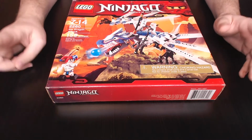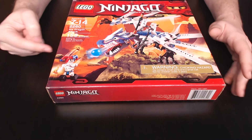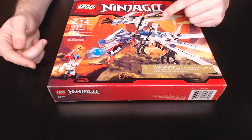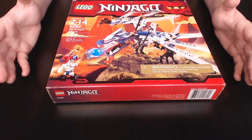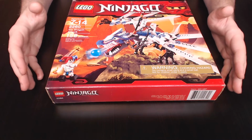It features two minifigures that are unique to the entire series. Crazy with his jester hat, and Zane DX, which is going to be the first variant of the ninja robes that we're going to be seeing on this channel. Before we begin, I just wanted to share some information.